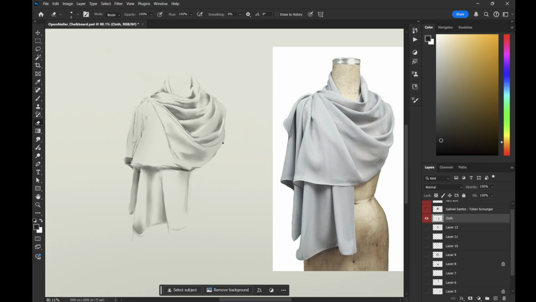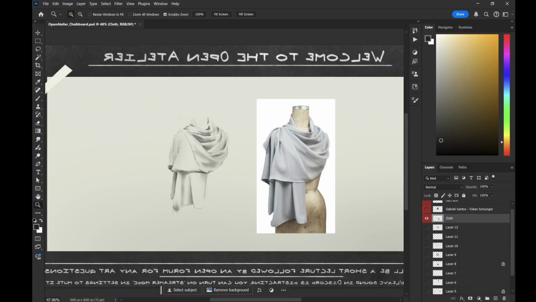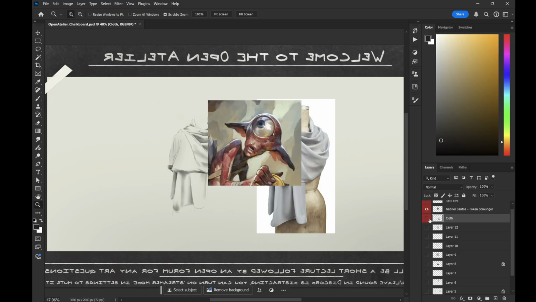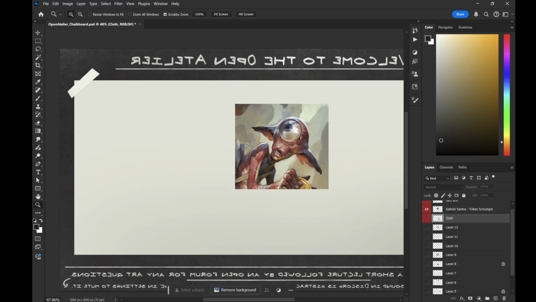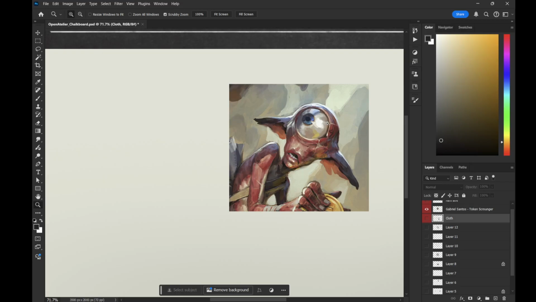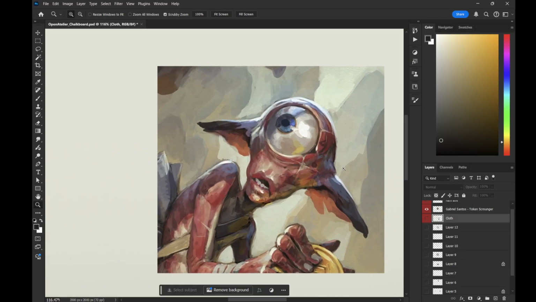I can even pull away highlights here and I can soften the edges of my highlights as well. I want to get even more three dimensionality in there. So yeah, that's simple. Cloth is the easiest thing to show because it has very obvious hard and soft edges. But we can look even at, here's a piece of art by an artist named Gabriel Santos. So we can look in here and we can see that he's doing the same thing. So this is a fun and a good study to do if you're starting to try to see edges.